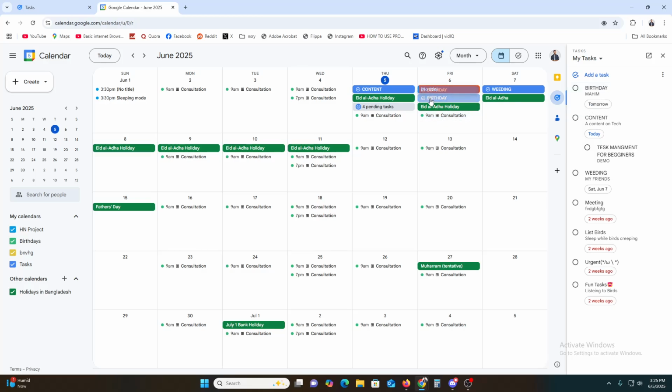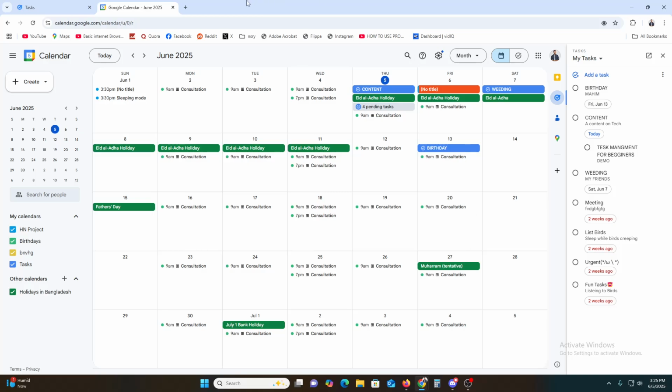And now the great thing is you can also move them around directly from the calendar. It is super handy for rescheduling. So I'm going to move it to the 13th, and as you can see it already changed. This way you can change your task on the calendar, and it will really organize your next step or next work.